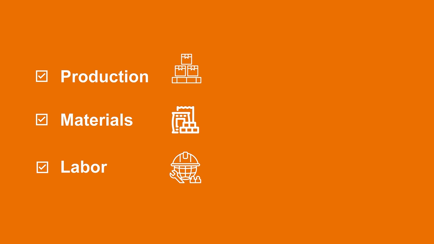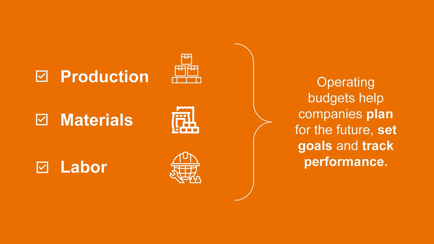Manufacturing companies that produce their own products from scratch have numerous decisions to make regarding production, such as how much to produce and understanding what their operating costs will be at a particular level of activity. Have you ever wondered how they determine specifically how many units they're planning to sell and produce each period? Once that's figured out, how do they go about deciding how much raw materials inventory to purchase and how much labor to employ? These are all complicated questions that can make or break a company. Operating budgets play an important role in planning and controlling costs.